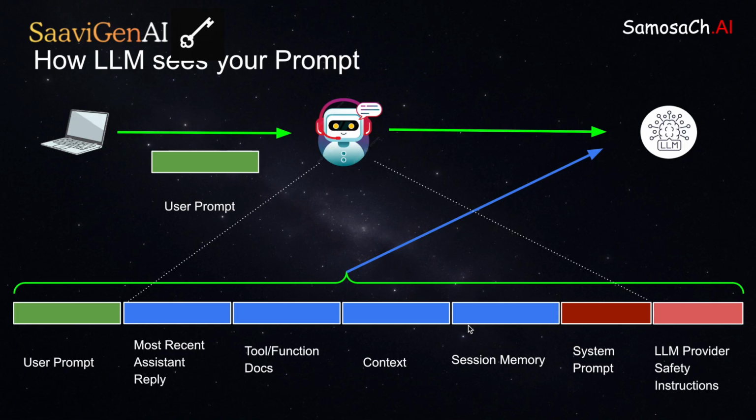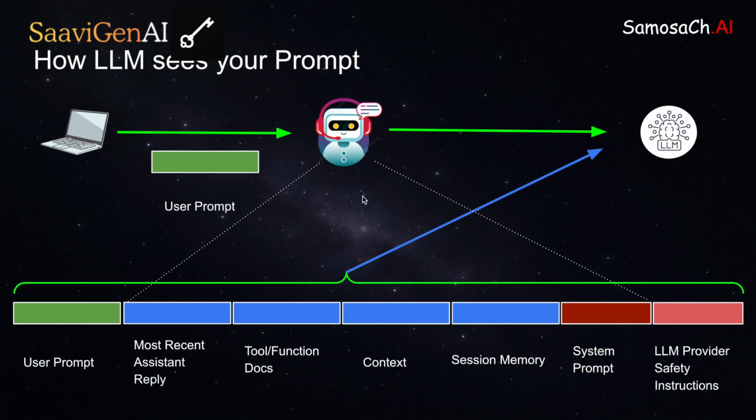Each vendor has their own way of adding it. Some would only add the last 3 messages, some the last 10 messages, some even the last 20 messages. It purely depends on the context window. The session memory has the last few conversations between the user and the LLM. The system prompt is added by the application layer to instruct what the LLM should do and what it should not do, a kind of basic gateway or guardrail.